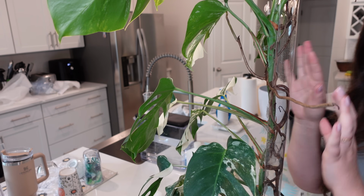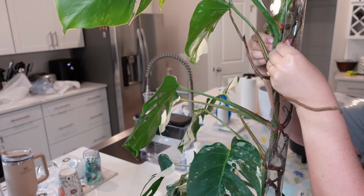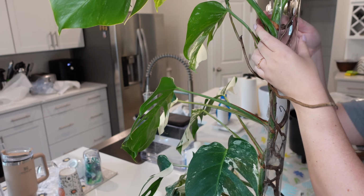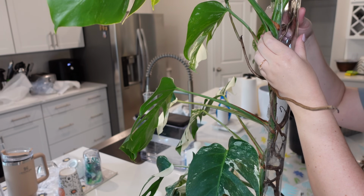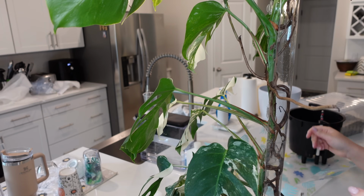Ideally, it's best to put the pole on before it overextends. I don't know if I'm gonna get these to latch. I don't think I am. I don't know if I'm gonna be able to get another pole on.